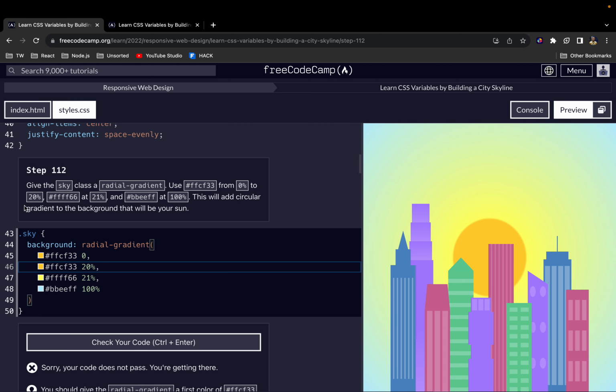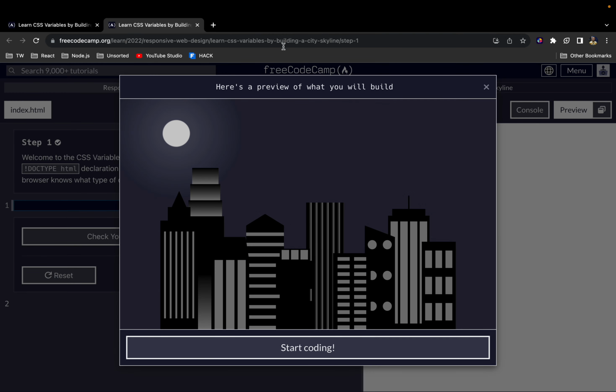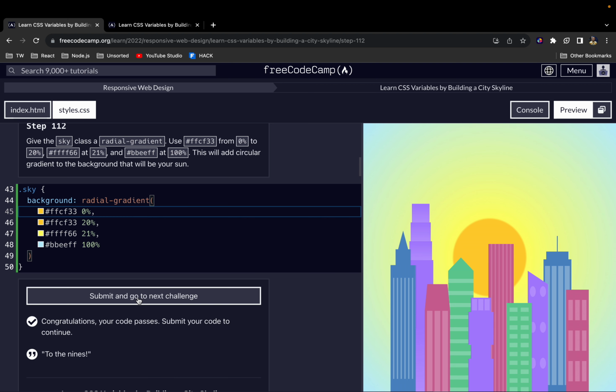Use this from 0% to this. So I did background, radial gradient, and then, you know what? Let me have a look at something. So background, radial gradient, and then first we have FFCF33, which is 0%. Okay, let me add the percent. Okay, yeah, that works.